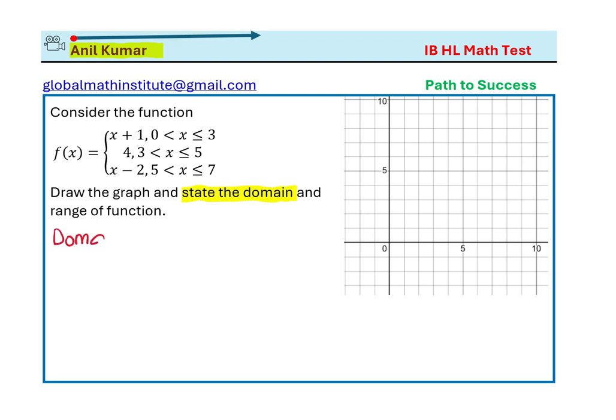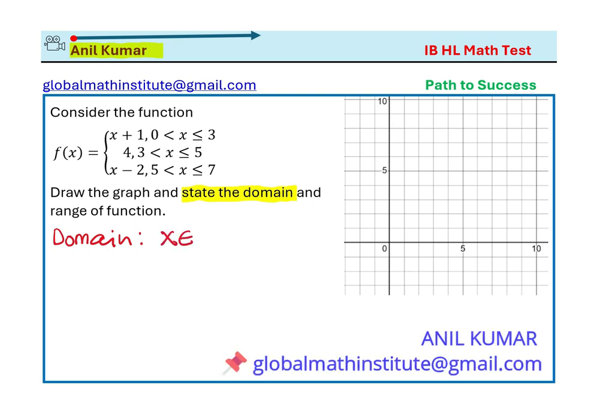The domain of the function is very clearly given here. X is from 0 to 3, 0 to 7, because 0 to 3 included, 3 not included to 5, and then to 7. So you can say x belongs to the set of real numbers, within curly brackets, where x is greater than 0, it is not equal to 0, and is less than or equal to 7. So that becomes the domain of the function, which you straight away get from the question itself. So it's a good idea to write down the domain.